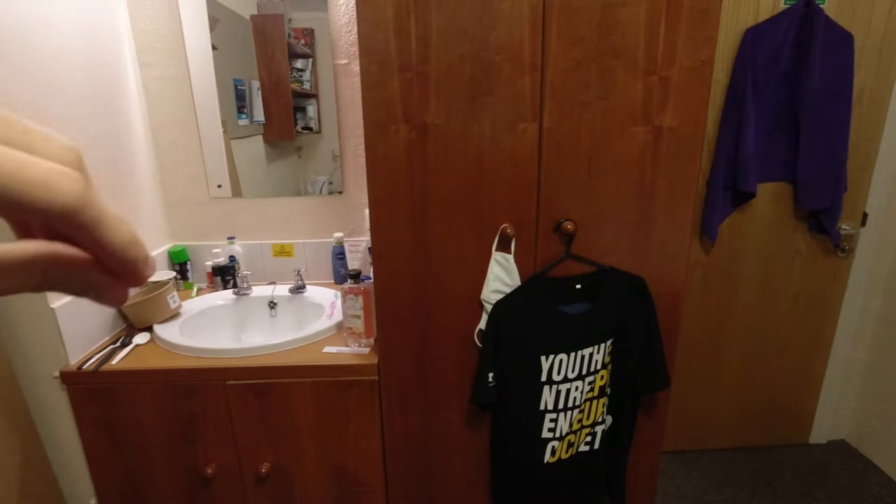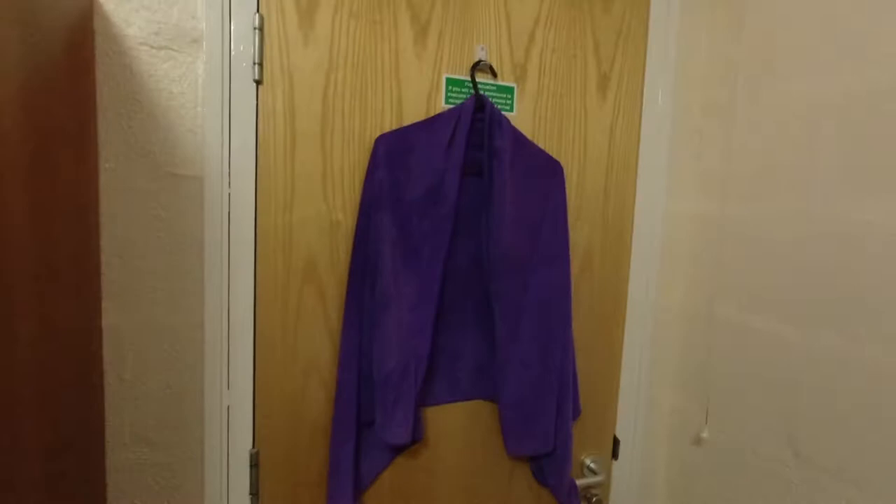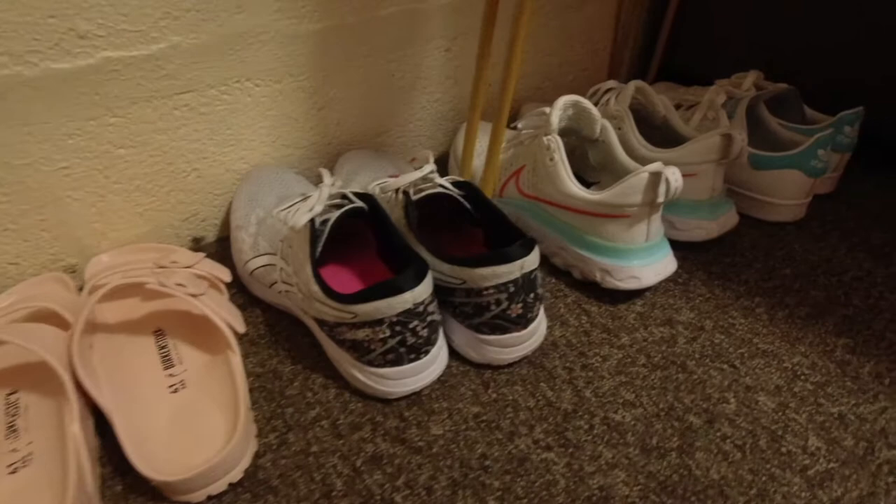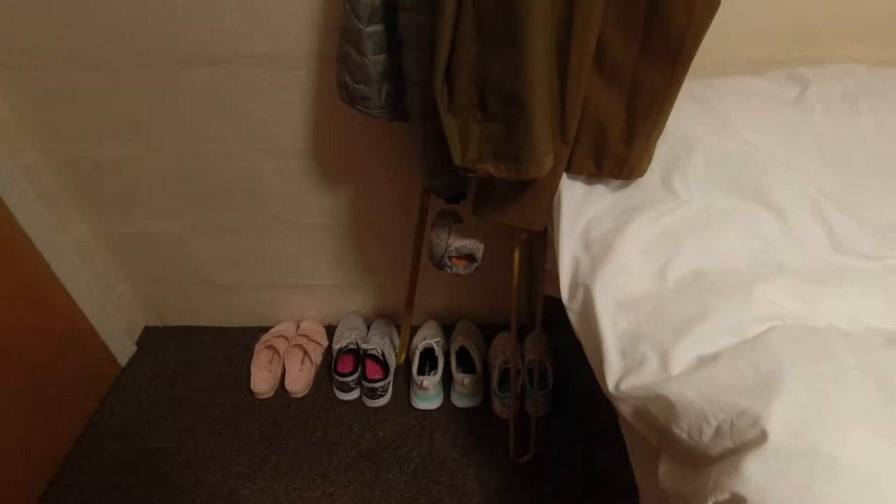Over here I have my yoga mat, which I don't really use now unfortunately, and here's my towel. Interestingly, instead of buttons or switches, you use this pull cord to turn off the main light - which is actually quite interesting because in Malaysia we don't really have it. Right at the entrance is the door into the hallway, and there I have all my shoes: my new pink Birkenstocks, my casual flower running shoes which are now retired to casual use, and my Stan Smiths for more professional occasions.